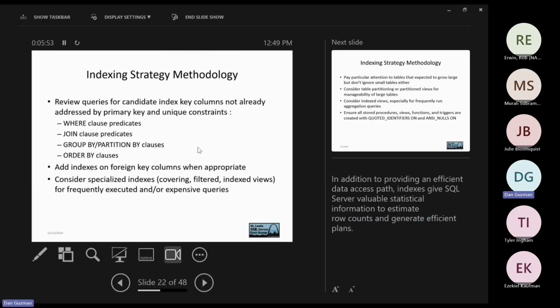Some people say that you should always add an index on foreign key columns. I think that it's oftentimes a good practice, but not always. It just depends on your workload and queries. An example would be, let's say you have an order table, and one of those columns is your order status. So you have an order header table, you have an order status, and that order status would be either new, I don't know, in progress, closed, whatever.